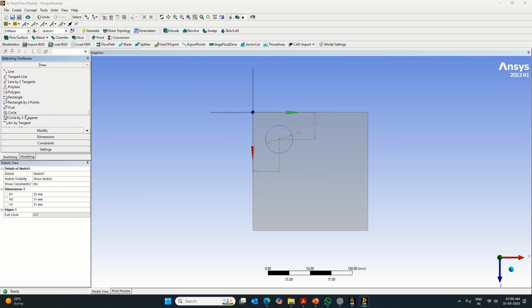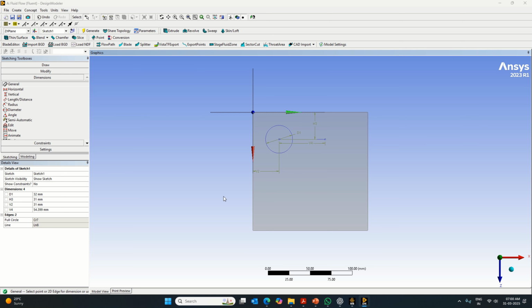Now I need the distance between this and the second one. Take the dimension, put a line here. For the distance between these two, 16 is your radius, so 16 plus 16 is equal to 32. 32 plus we need a distance which is equal to 10, so I will take 42 here.